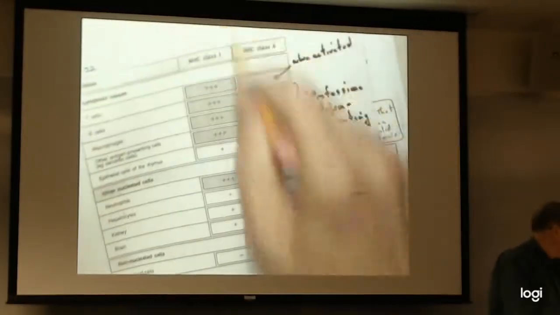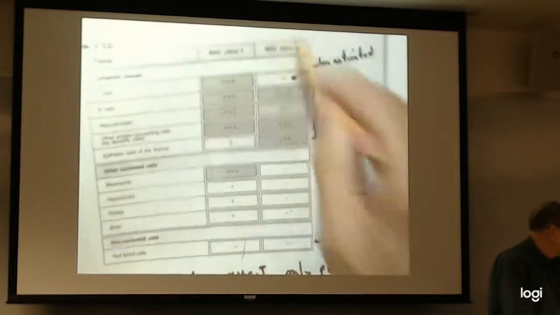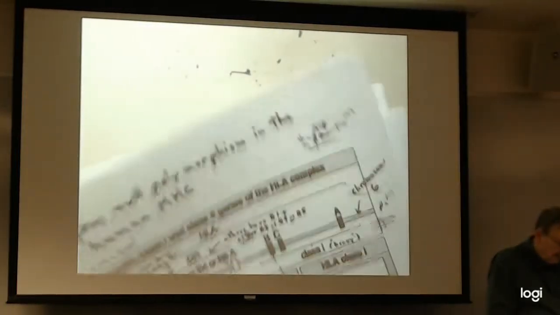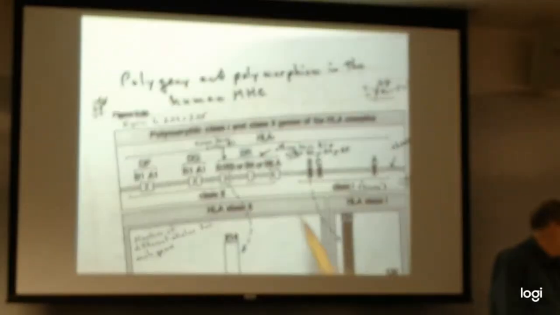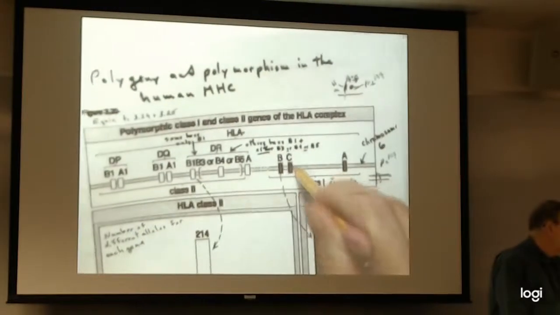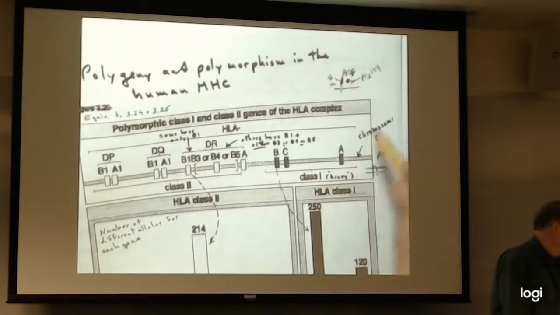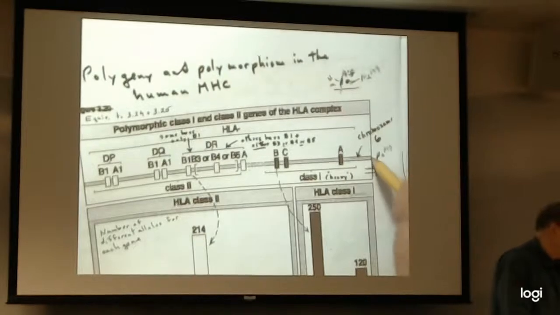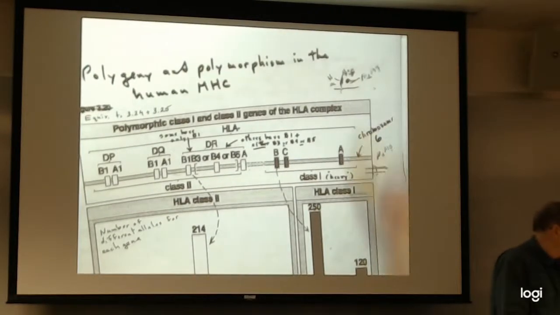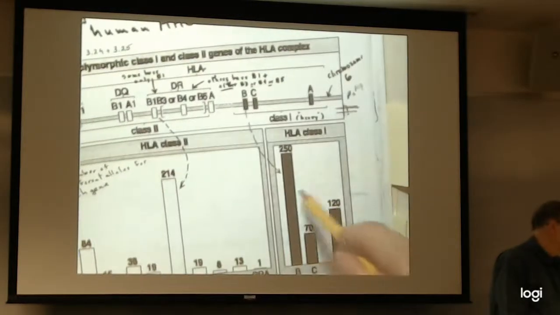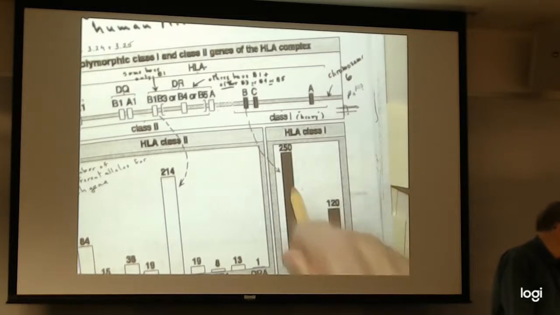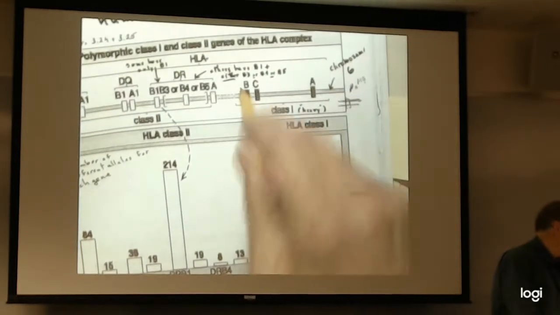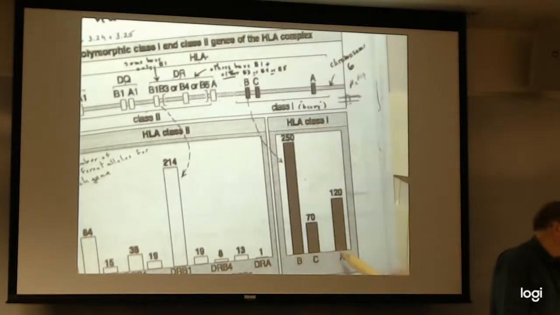And this just shows that pretty much all cells make class 1. Antigen presenting cells make class 2. And we talked about, again, the polymorphism of the MHC1 genes. Okay, we have on chromosome number 6 the A, B, and C genes that make class 1 proteins. But we have the mother chromosome 6 and the father chromosome 6 for one thing. And on the mother and the father chromosome 6, the A, B, and C genes are probably different because there's 250 different mutated allelic variants of the B gene, okay? And there's 70 of the C and 120 of the A.